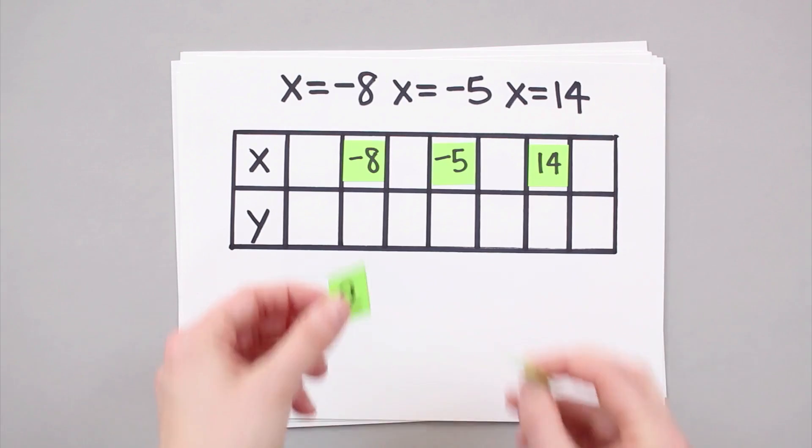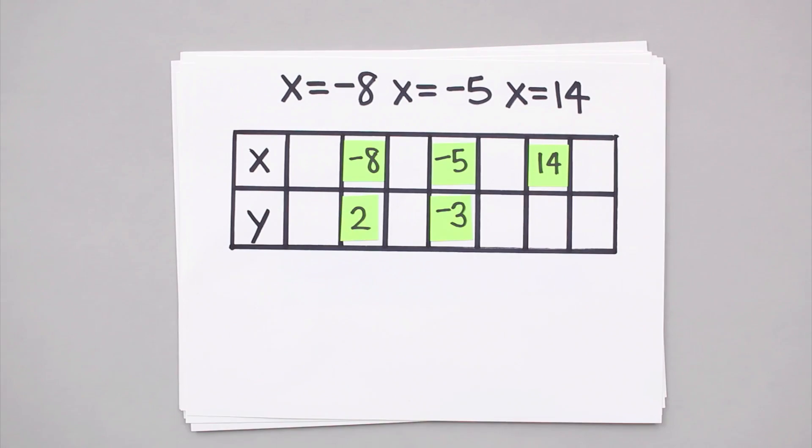You'll need to plug in each one of these x values to get its corresponding y value, and then compare the y values to determine which critical points represent global maximums and minimums, and which ones represent local maximums and minimums. Some of the critical points might even be critical points but not extrema.